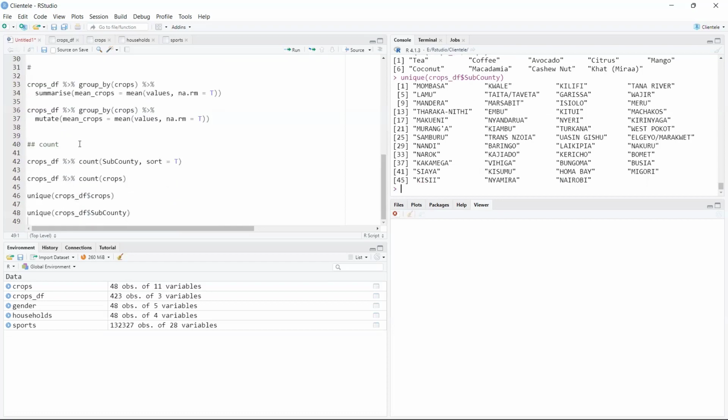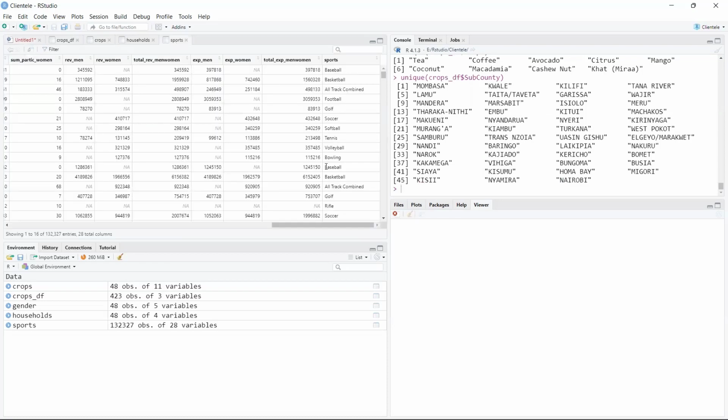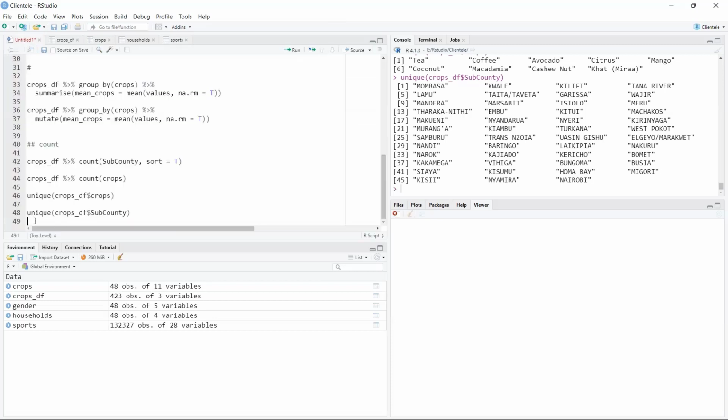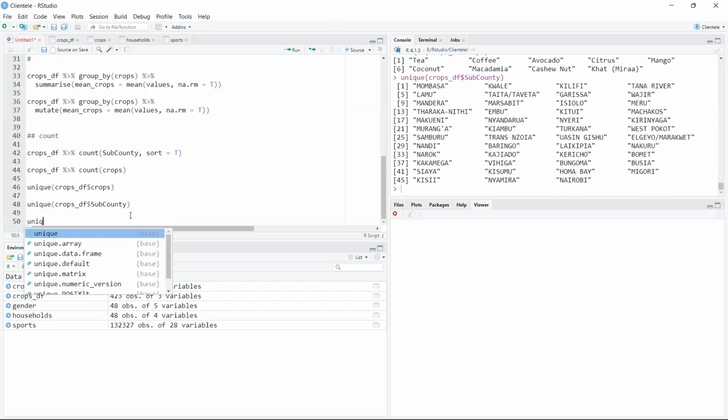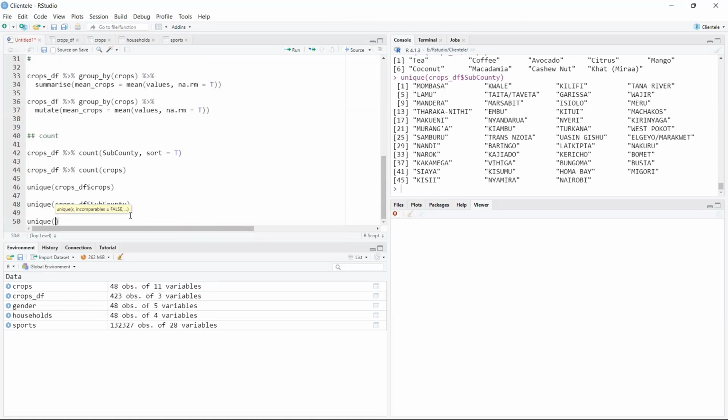Okay, so in this sports data set, if you come to this last column, we have a column on sports. Let's see the sports that we have in this data set. So let's come here and say sports. We can first use unique, and then we say sports.